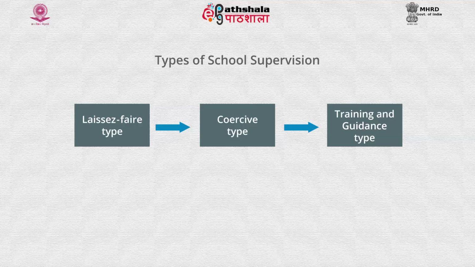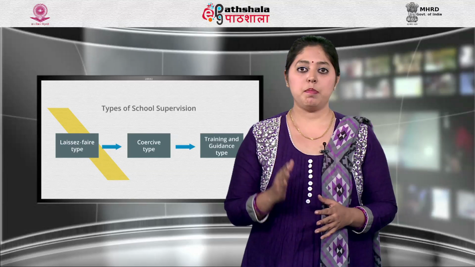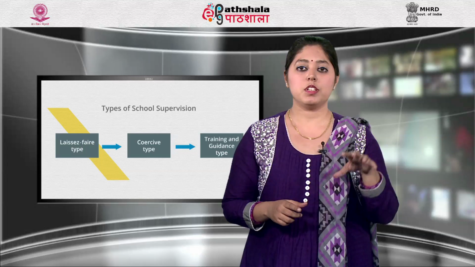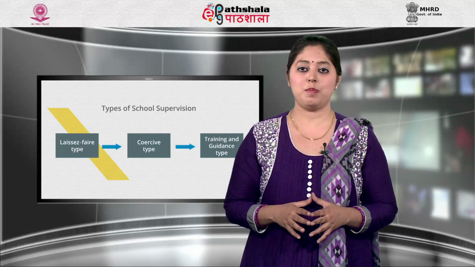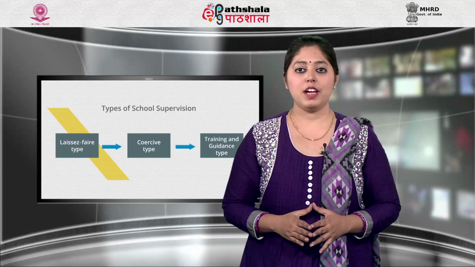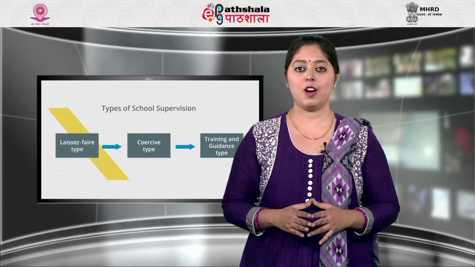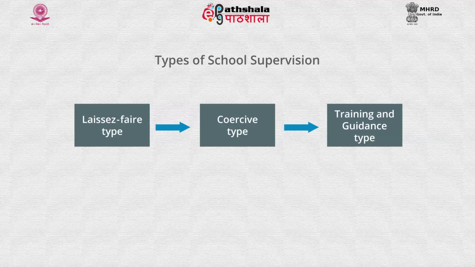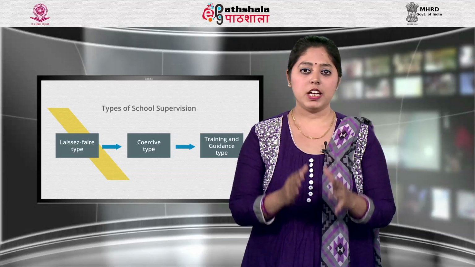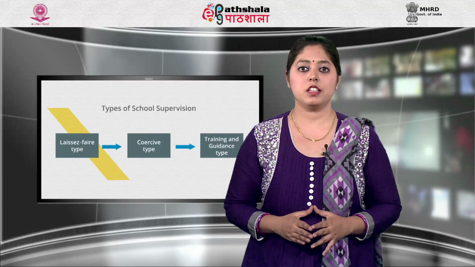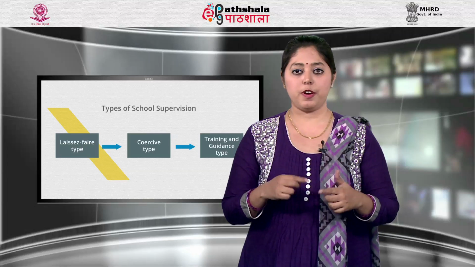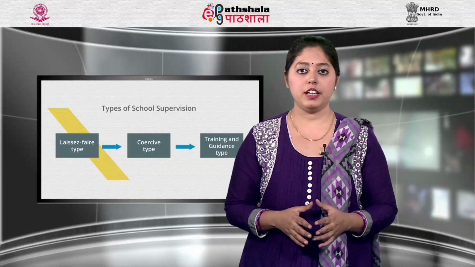Second is the coercive type. This type of supervision is the opposite of the first. The supervisor visits the teachers in order to observe them. The teachers acquire ready-made procedures or standards prescribed by the supervisors. Third is the training and guidance type. This type of supervision emphasizes the improvement of teachers as well as techniques through direction, training and guidance.